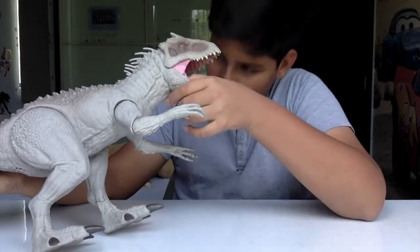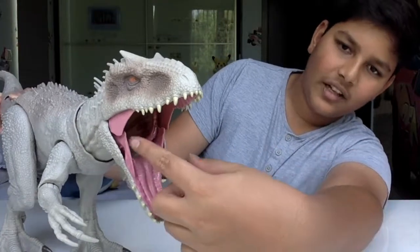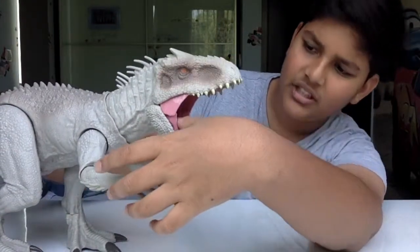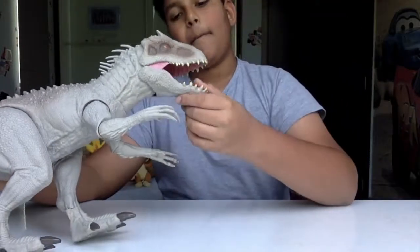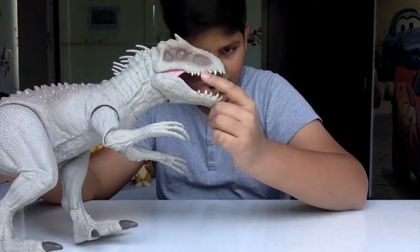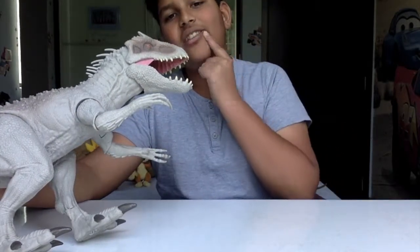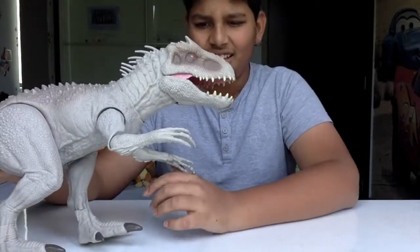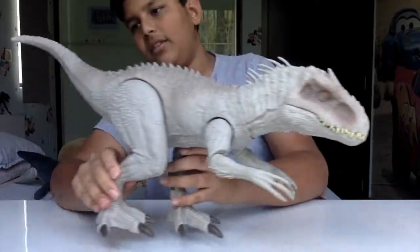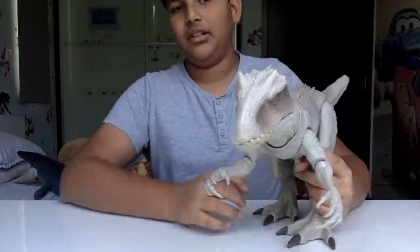Oh, that's a different colored plastic. It's like a transparent kind of plastic, and it's pink. And they glossed it pink, I'm pretty sure. The teeth aren't actually in the mouth, which is weird. It's actually on the edge, like over here. Oh, that's disgusting. This is a beautiful toy. I don't think it has anything bad about it.